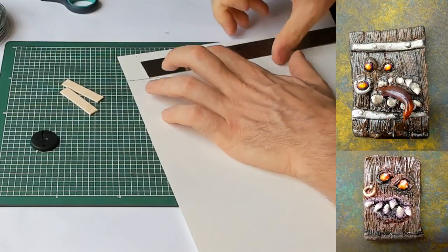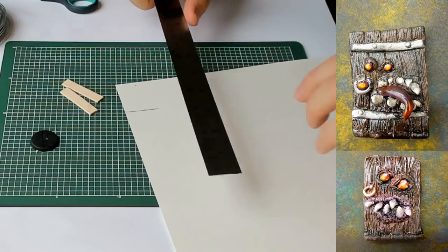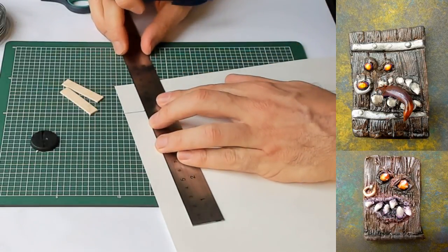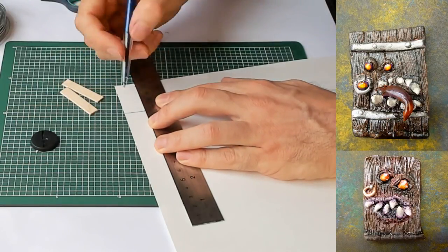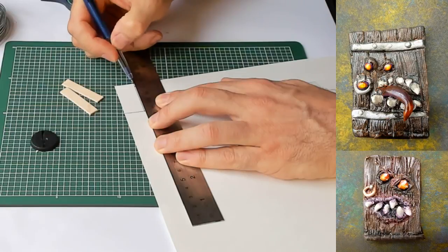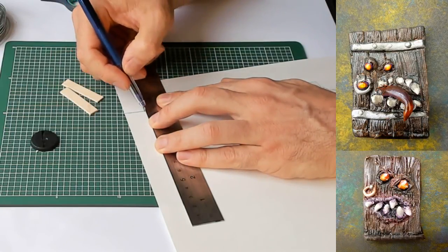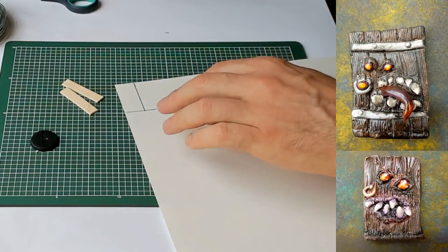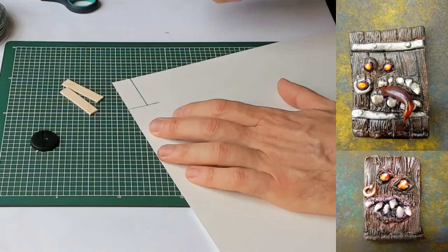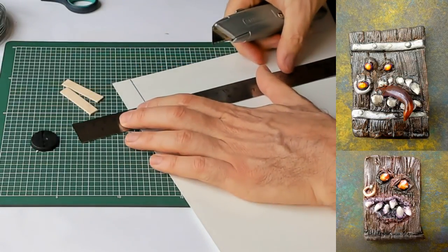Now, why am I doing this? This is supposed to help me make it easy to stick it all together. Because I'm not going to use PVA glue. I'm going to use hot glue. Which, my understanding is when DM Scotty was making doors, he did say not a good idea because the glue goes everywhere. Well, unfortunately, I just do not have that time frame. I can't stop my project to come back later and then film things. So it's all got to happen today.